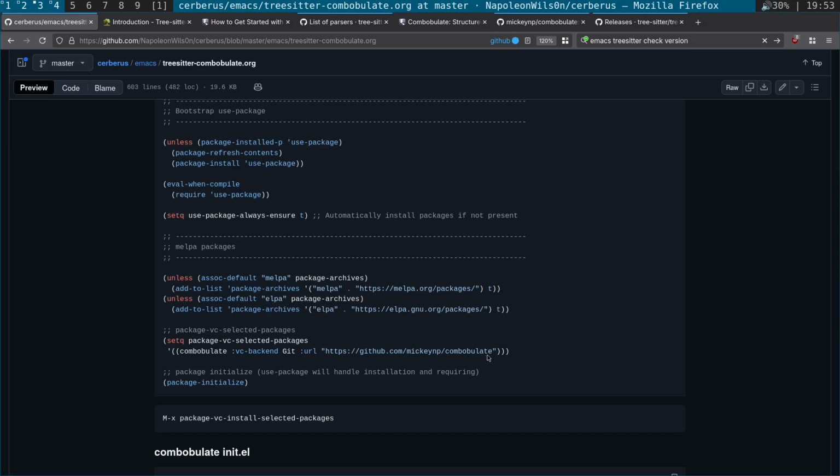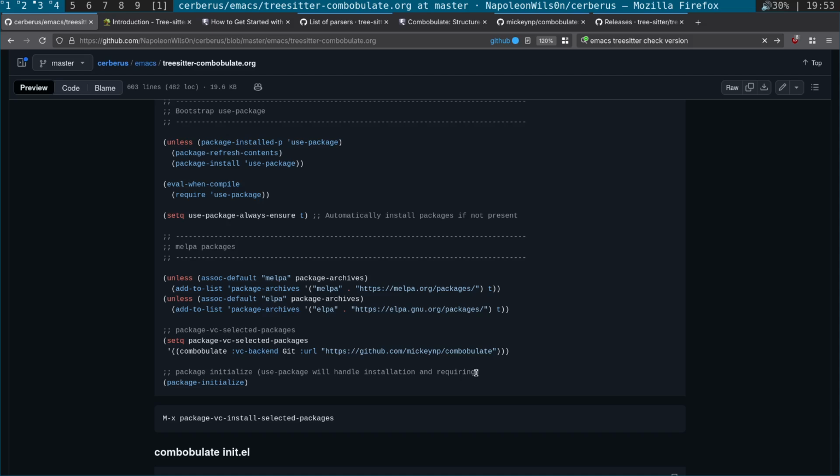What we do is, after we've got that set up, we run package-vc-install-selected-packages. And what that will do is pull down and install Combobulate on the system, basically.